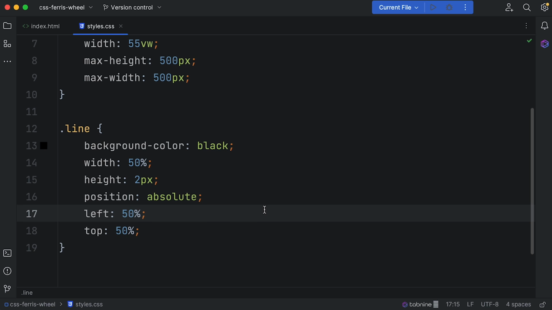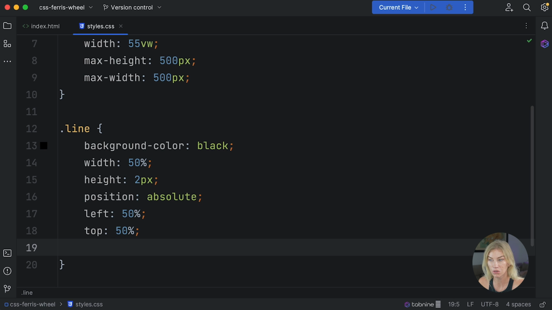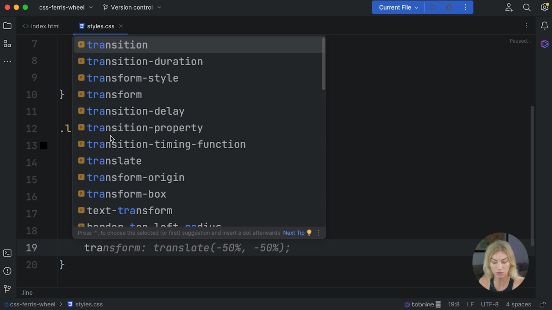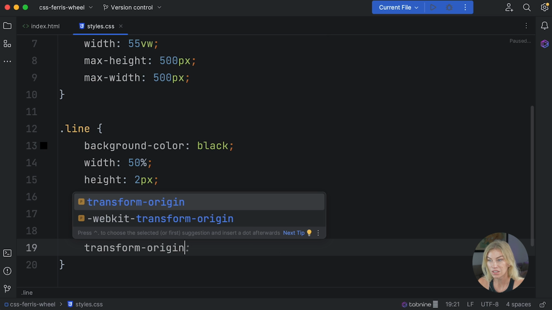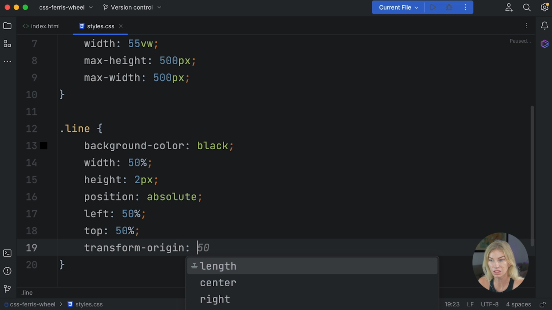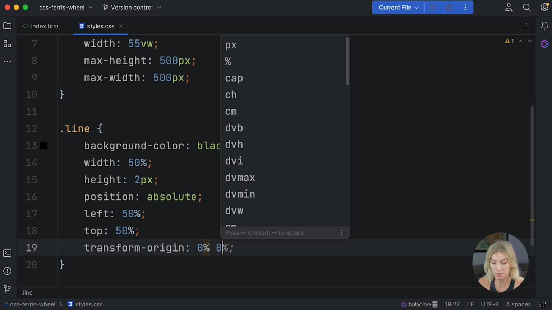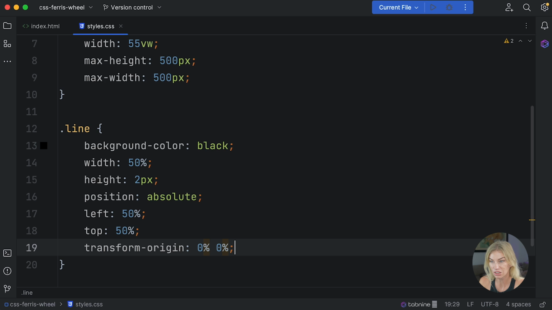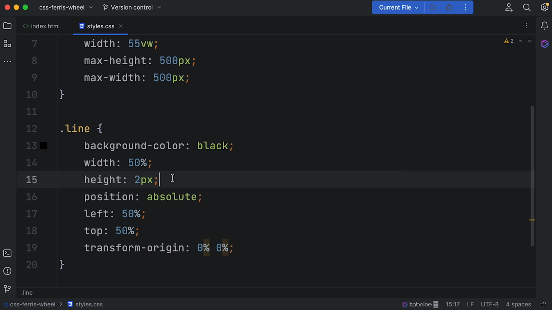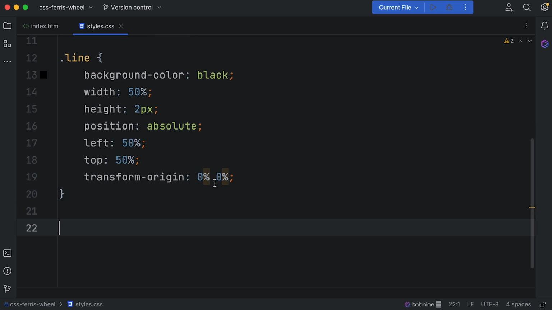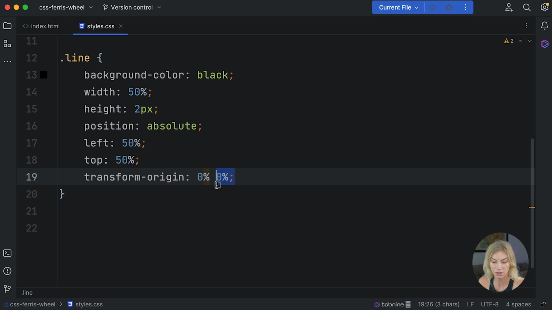Let's continue. We're also going to have to rotate some of these, right? Because like I said, they're all in one place at the moment. And for that, we're going to use transform, but also actually going to use transform origin to set the origin of where we want to rotate each of these from. So if we go ahead and do 0% on the left and 0% from the top, it will essentially set it to the top left corner of the element. Great. We don't actually need these, but for it to pass on FreeCodeCamp, I do believe you need to keep those in, so just keep it like that for passing the test.